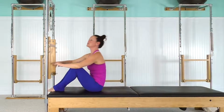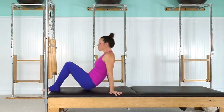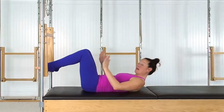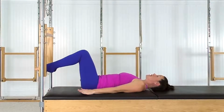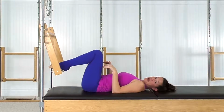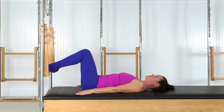So without the spring attached, there's not going to be any kind of assist or pull on the bar. So I'm going to come forward and put my feet on the bar so that my feet are hip width apart and the bar is centered between the silver poles and my arms are down. Now this is a very, very challenging shoulder bridge to do. In a perfect world, the wooden bar is not going to push forward and it's not going to pull back. I'm going to keep it precisely centered between the silver poles.